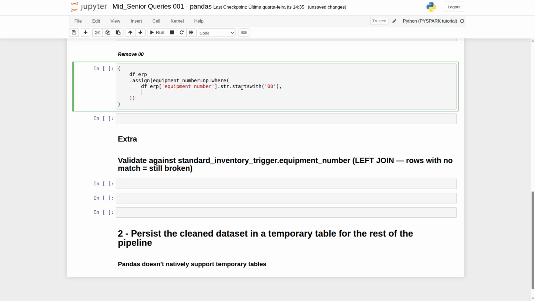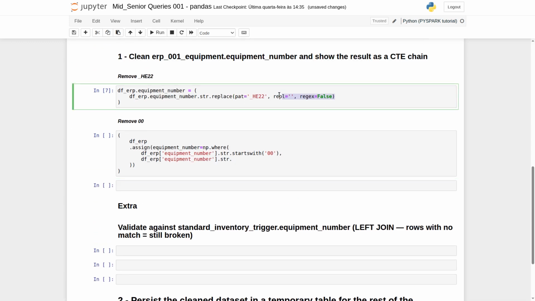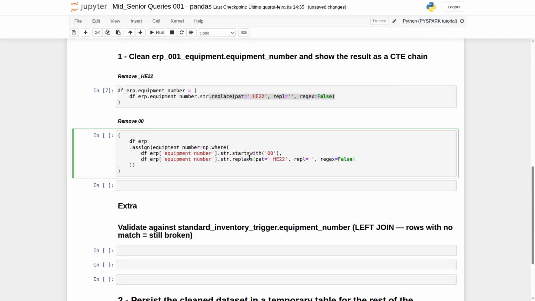Well, if you find it, we can do 2 things. Let's do the first one, the same thing that we did before here, a string replace. It's quite nice, right? Finding that, and you have the same result.